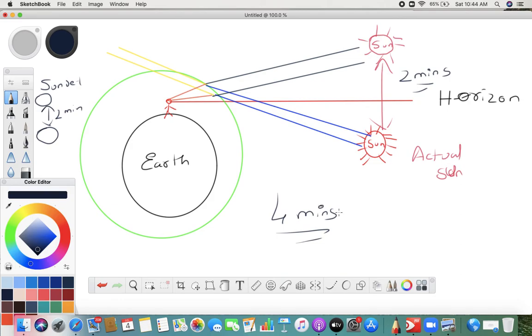It's all because of atmospheric refraction. First thing, what did I say? At actual sunrise, the sun is below the horizon, so we should not see the sun. But because of atmospheric refraction, you are trying to see the sun, and our brain interprets it as straight. So we can see the sun above the horizon. If you go and look straight, the sun is not there; it's actually below. So how much time does the sun need to go from actual to apparent position? 2 minutes. This is how atmospheric refraction happens.